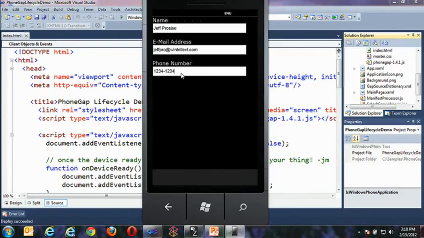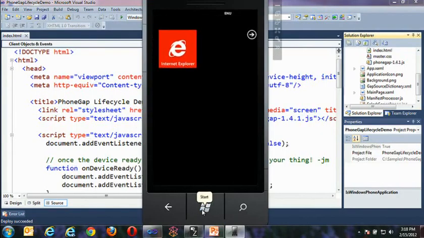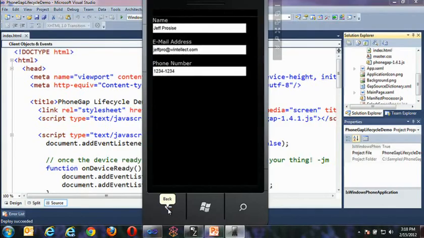So here's an easy way to force a suspension on a Windows phone. What I'm going to do is just click the Start button to go back to the Start screen. My application was by definition suspended because it's no longer the foreground app. Because of the checkbox I checked in Visual Studio, the process was terminated. Normally, if the user then presses the back button to go back to that app, it's a fresh launch of the app. All the data is gone. But you notice the data is still there. I have created the illusion for the user that the application was never terminated at all. What am I doing to do that? I'm leveraging those pause and resume events in PhoneGap.